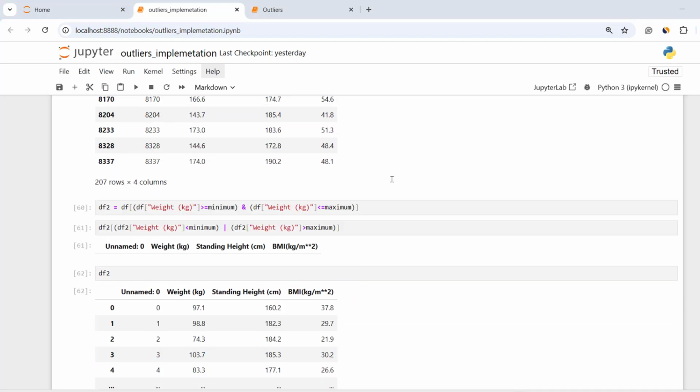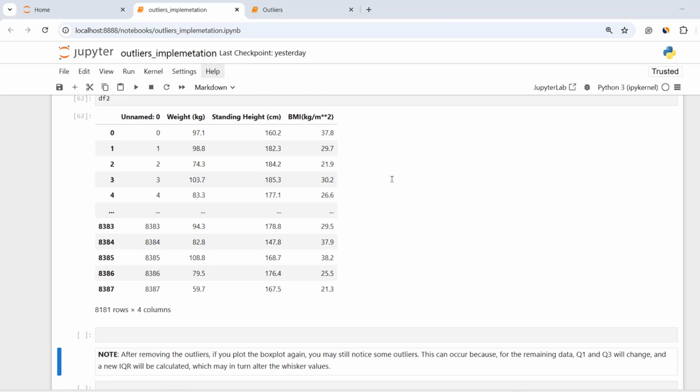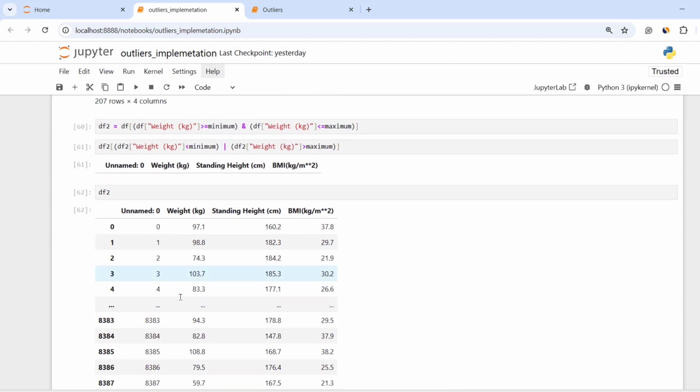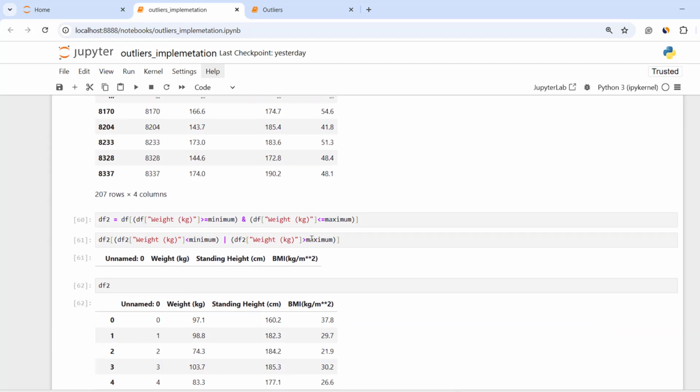Before going to the next method, let's try to understand a very important concept. Let me show first that we are going to use data frame 2 for the weight column.